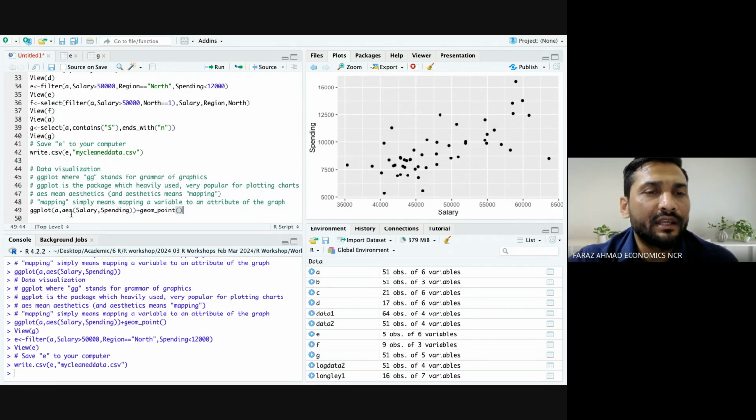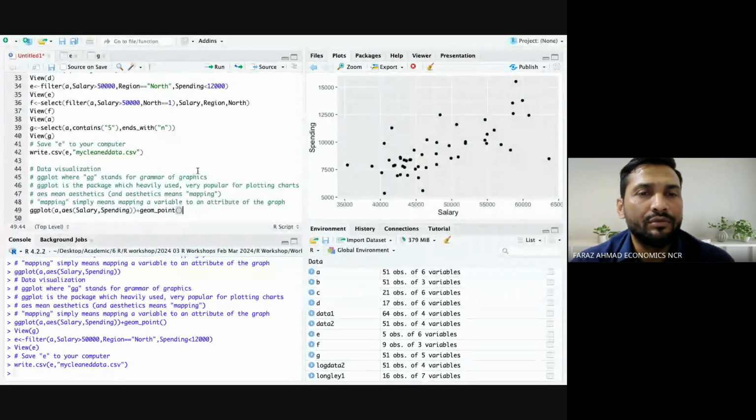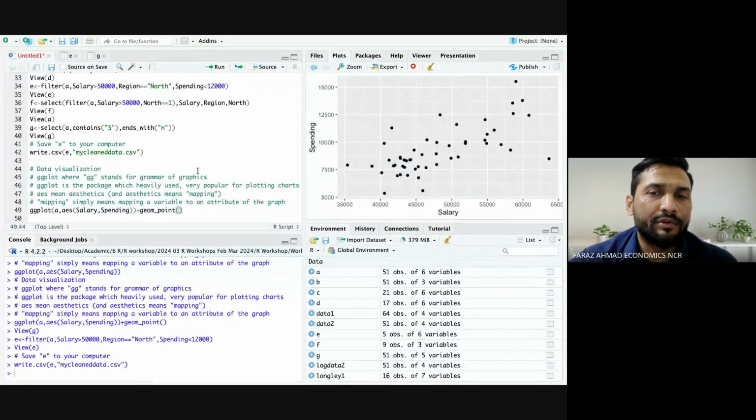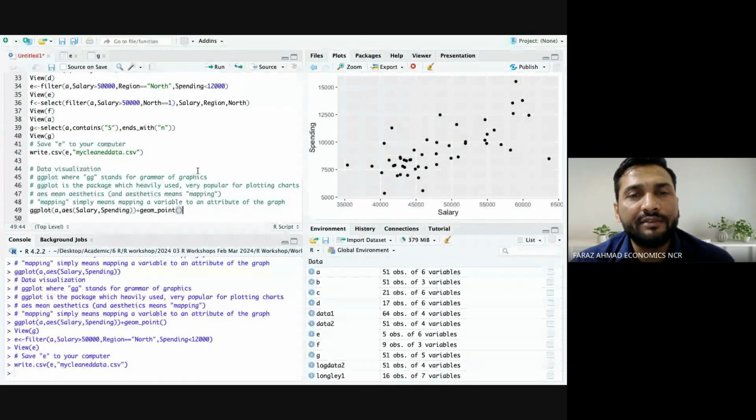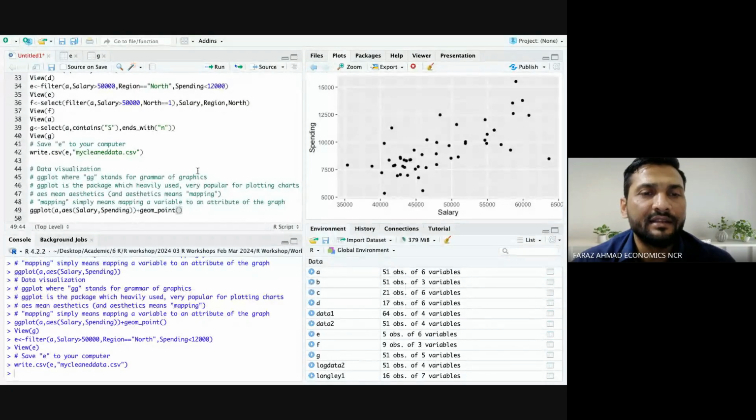Some general things for ggplot. Those people who are not able to install ggplot, what are the possible reasons? It might be the case that your computer has not given permissions to some programs, specifically R, to allow for importing or exporting or installing packages. It may also be the case that because you are using R for the very first time, there are some dependencies that have to be installed, and because of that you are missing out on it.